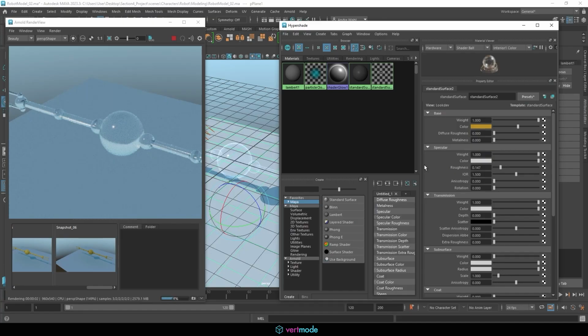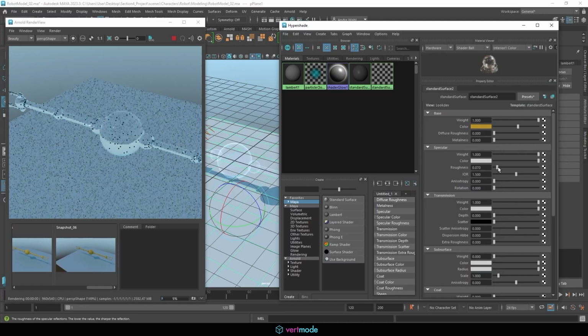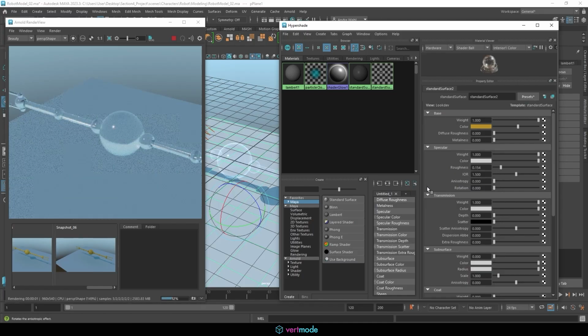It's important to understand that specular reflection also affects the transmission. So transmission and specular are directly linked. If I adjust things like the roughness here, you'll see that it affects the roughness of the transmission, and this can be useful for something like a frosted glass or maybe a gel-like surface. If we reduce the reflection there, you can get something even more pure glass-like and get no reflection, but generally most glass surfaces have a little bit of roughness. So that will affect that there. Anisotropy will only affect the highlights really, but it does show up in the refraction as well.